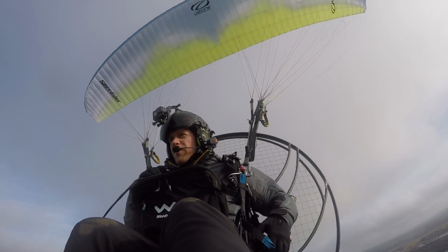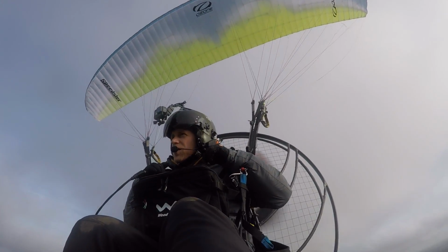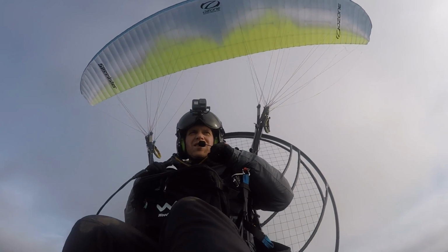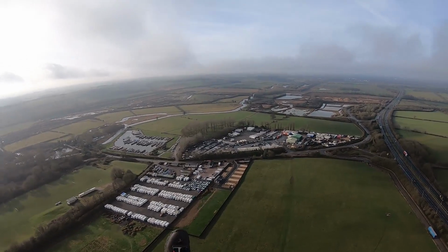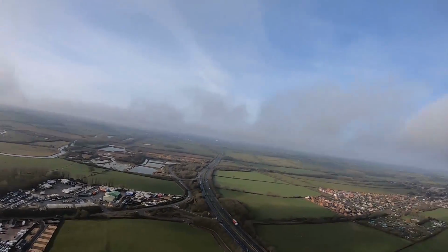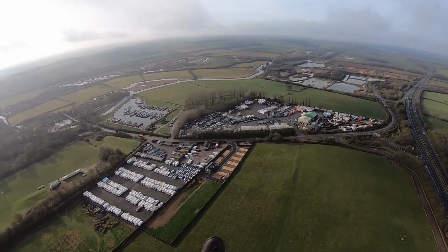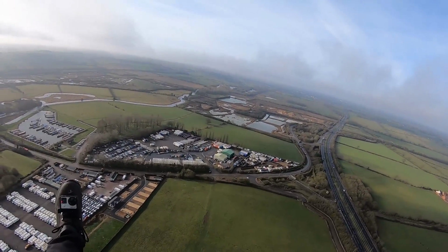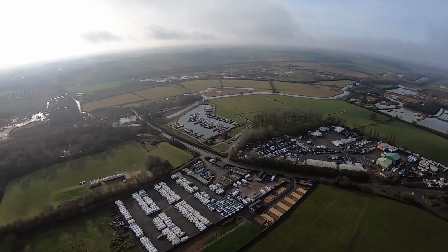I haven't got my reserve on at the moment. All that chat last week about flying with a reserve all the time. My reserve's on the shelf in the garage. My new reserve to be is on the shelf down at Paramotor training. Neither of them are strapped to me, and I'm getting chucked around. But I made the marina. Here it is.